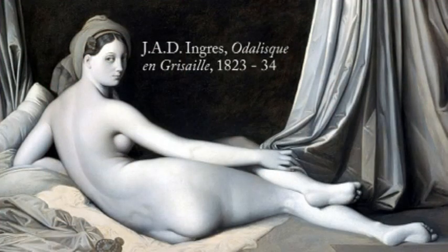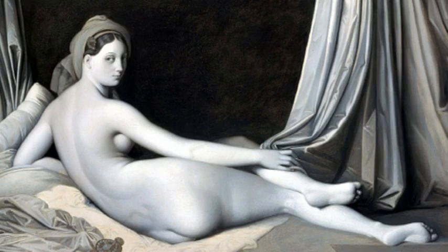Generally speaking, there are three types of underpainting. There is the fully worked-up monochromatic grisaille, such as this example by the French classicist Ingres. This is the academic approach, where little is left to chance.